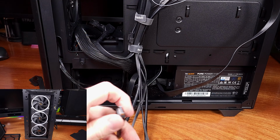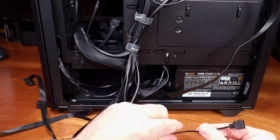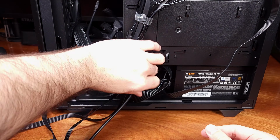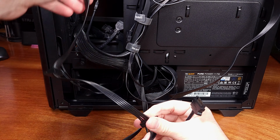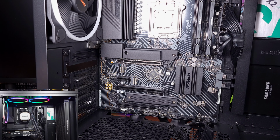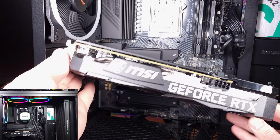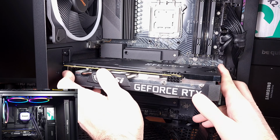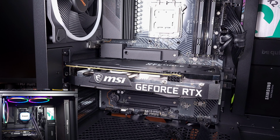The PureLoop 2 280mm rad and the PureBase 500FX really complement each other when it comes to cooling down a gaming PC. I was very happy with the overall temperature testing results. I really liked the build quality in the PureBase 500FX. There were no sharp edges, everything was pretty easy in terms of building. I didn't really have to think about it, all the cable routing was in a natural spot. I didn't have issues with pretty much any part of the build.